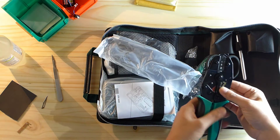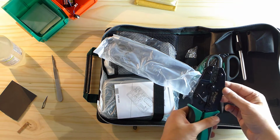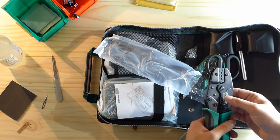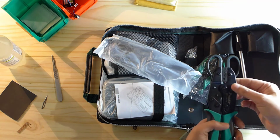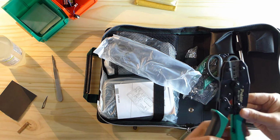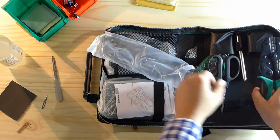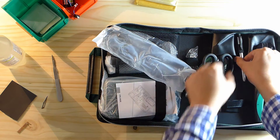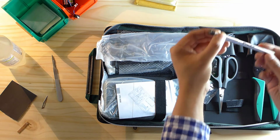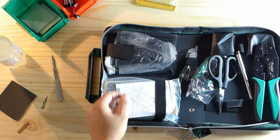So this is a crimping tool for the fiber optic connectors. So ordinarily, when using a fiber optic cable, they can have a metal ring around them which needs to be crimped. So this is ideal for that. No idea what this is. Oh, fiber scribe. Okay.